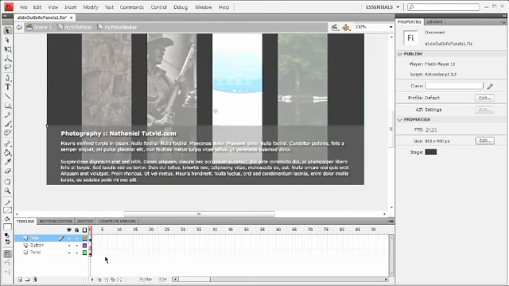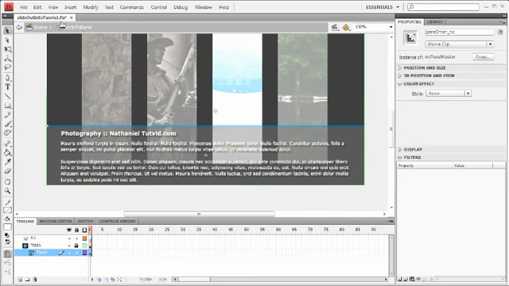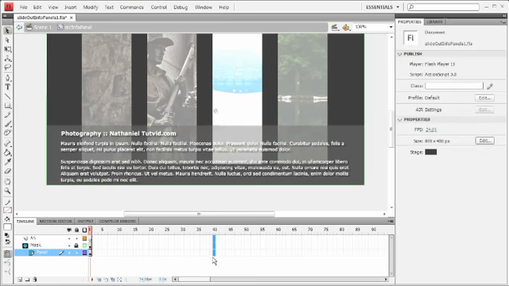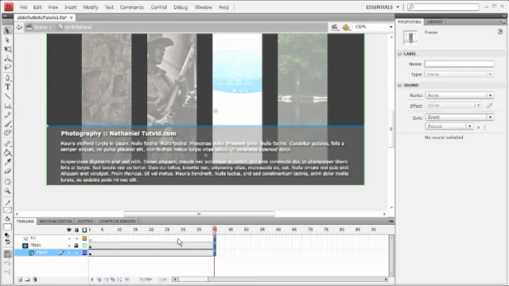All right, let's move back one step in our list of objects here. So we're back to MC Info Panel. You can see I just selected it up there. And here's the panel that we just filled in with text. What I'm going to do down here is select on frame 40 and just hit F5. That just fills up to frame 40 with frames. Now on my panel layer, I'm going to select frame 20, and I'm going to hit F6 there, and then I'm going to hit F6 out on frame 40.